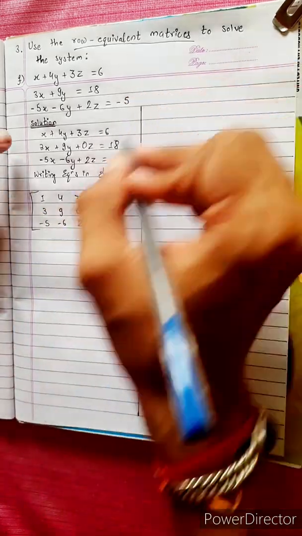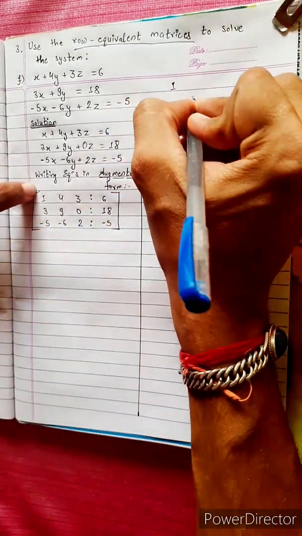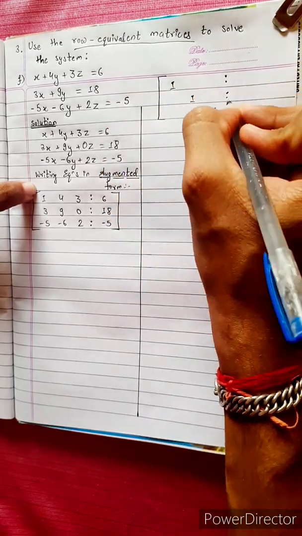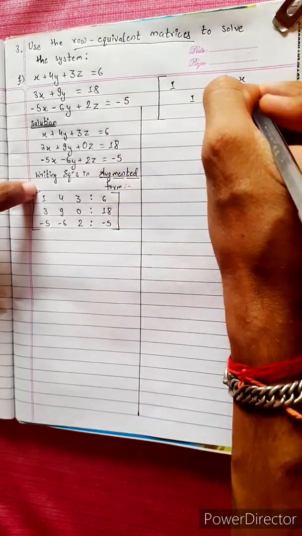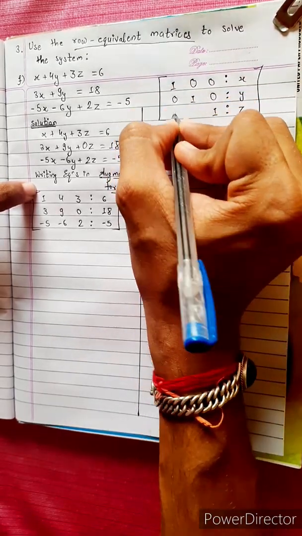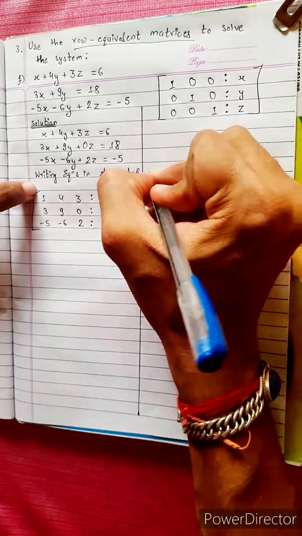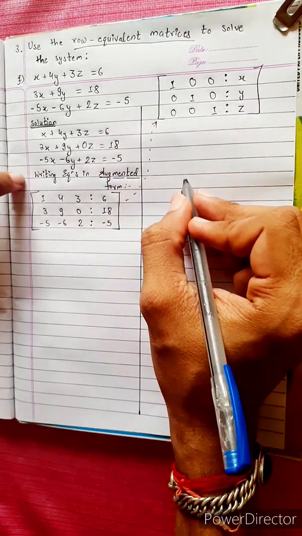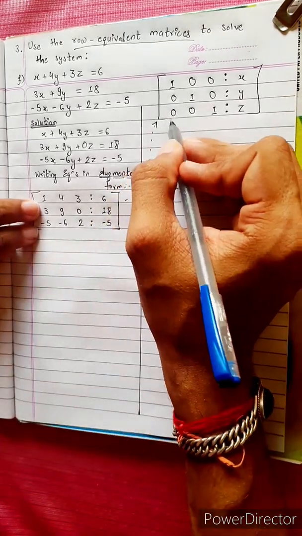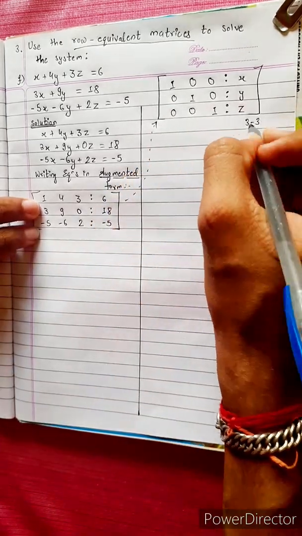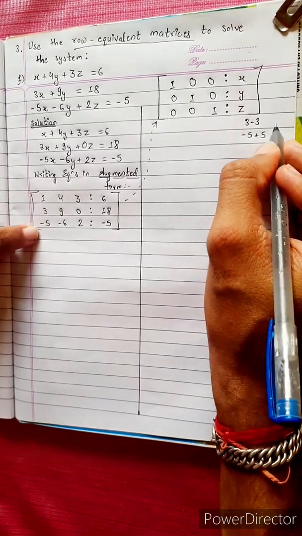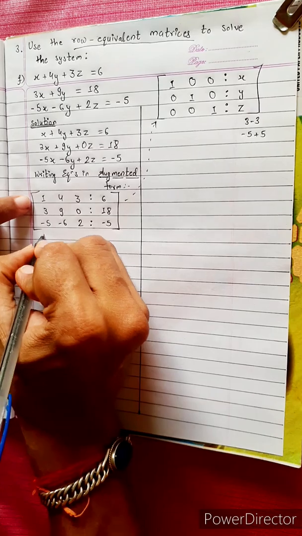Now, what do we do? We compare to the standard form. The row equivalent matrix should be in standard form with the main diagonal as 1 and off-diagonal elements as 0. We will write this form.